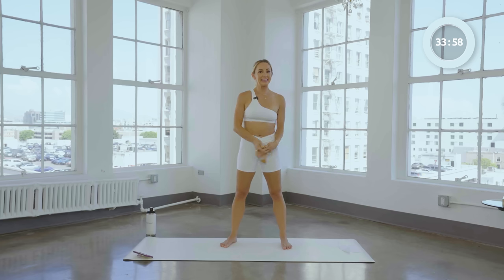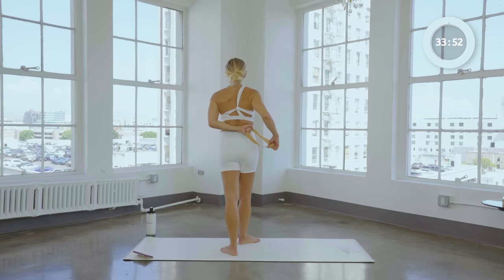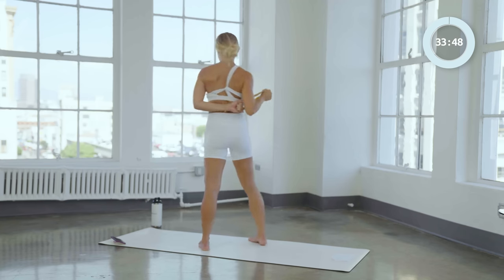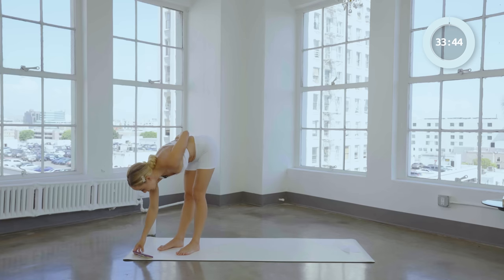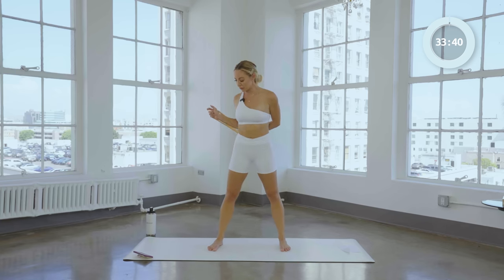We're gonna start standing, grab your booty band. We're gonna use this for our arms. So what you're gonna do is hook it behind you. You're just holding it like this, and the other one's in the thumb and you're gonna be pressing out like that, okay? So get that situated for yourself. I'm gonna keep time for us. We're gonna do 30 second intervals for these, and we're gonna start right now.